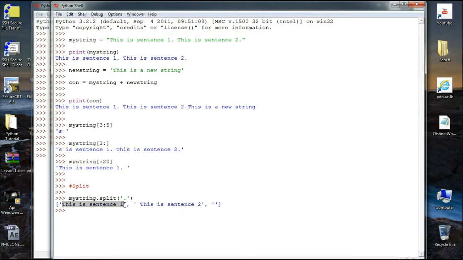So over here I have, this is sentence 1, this is sentence 2, and an empty string, because from the starting point to this period there is a sentence, and from this space to this period we got another sentence, and from the last period there is nothing, but it's a blank string when you split it. So you can run some sort of a loop and check if this is blank or not, and you can make a new list if you just want to have strings that are not blank.